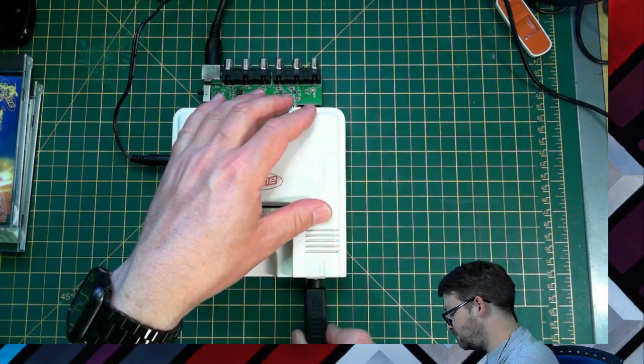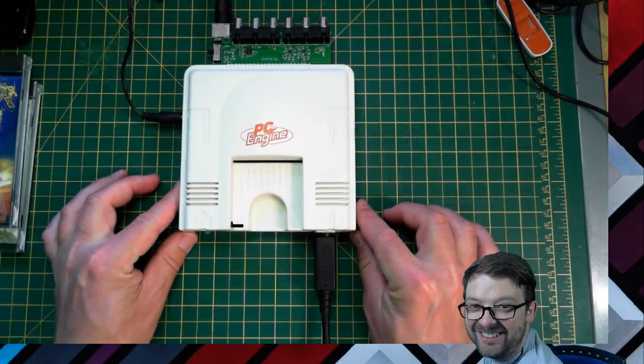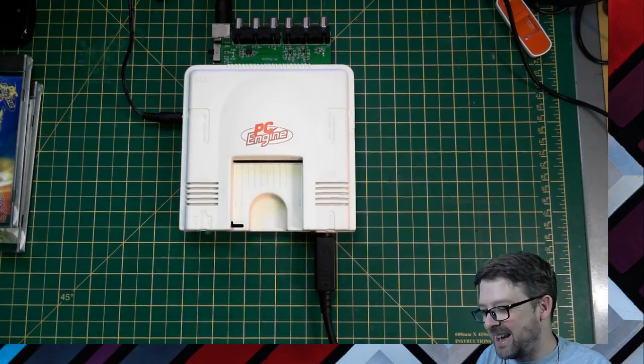So let's plug it in. Like that. The size of that. The absolute unit of that joystick port.